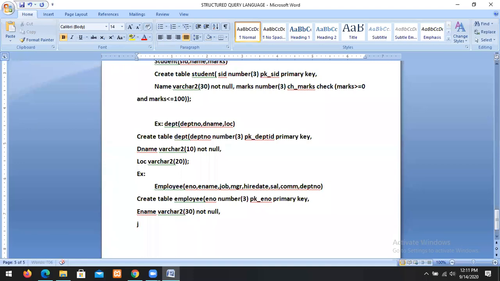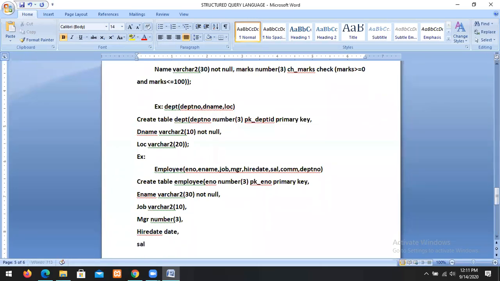Next, what is the column? Job, char2 of 10. Mgr, number 3. And hire date, of the date type. Salary, number 7 comma 2, not null.